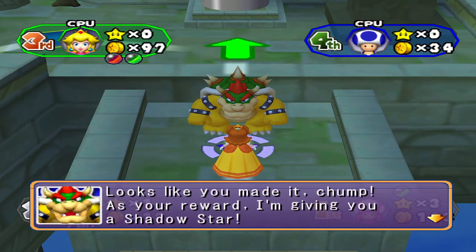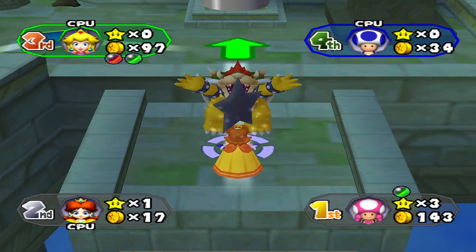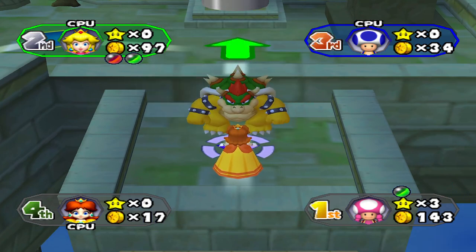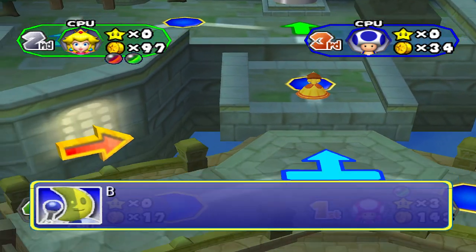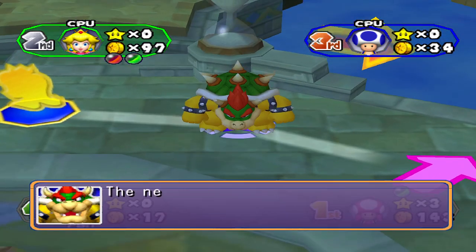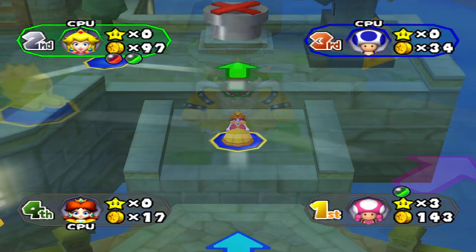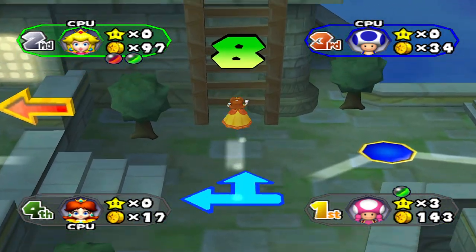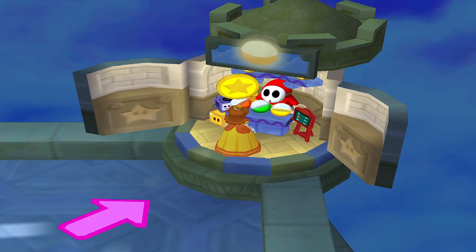Looks like you made it, chump! As your reward, I'm going to give you a Shadow Star! Bowser's roaming around the board! The next Shadow Star space is here! Looks like you made it, chump!